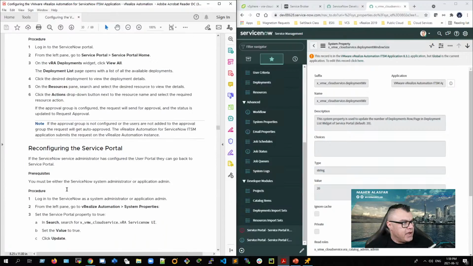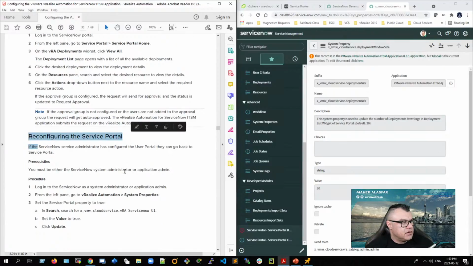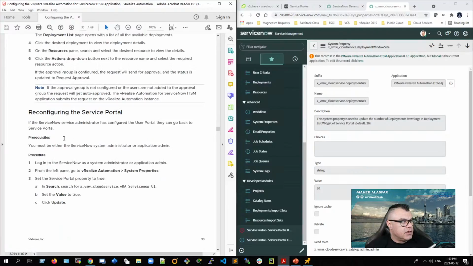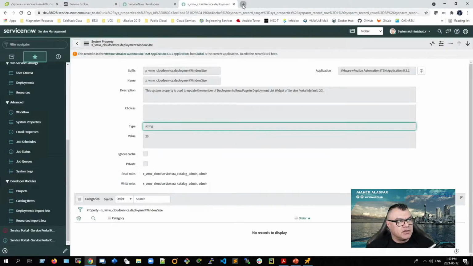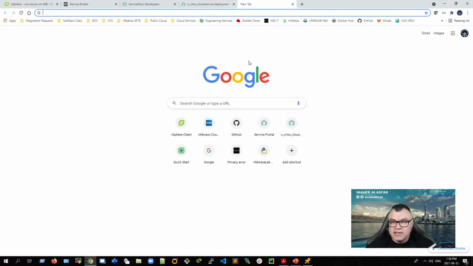After that, we have a list here of things that we can configure if we wanted to disable the service portal and activate the user portal, which happened to be the default in the ITSM 8.2 version and earlier. So if you really want to go back to the user portal and what it can do, I would recommend looking at the group of videos and my older blog on ITSM 8.2. It's really exactly the same functionality.